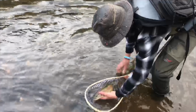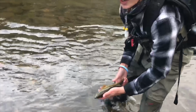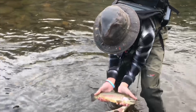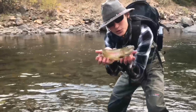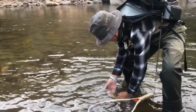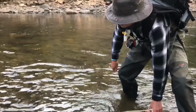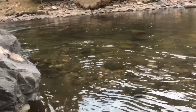Caught this really big rainbow on a stimmy. Didn't get the hookup. My phone died, all sorts of technical problems. We had to run to get a charger, but beautiful, beautiful fish. And we're gonna let him go to live another day. And off he goes. What a beautiful fish.